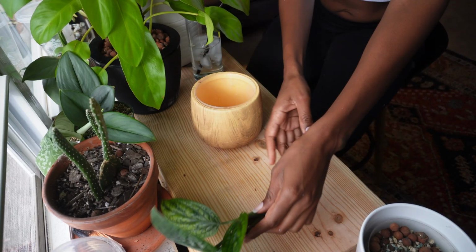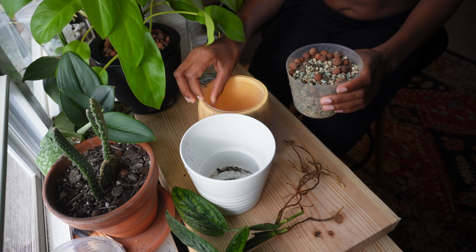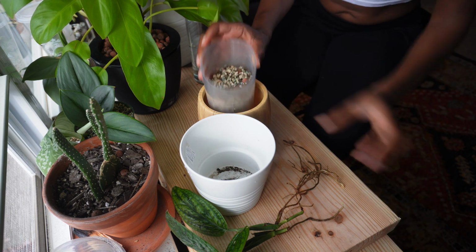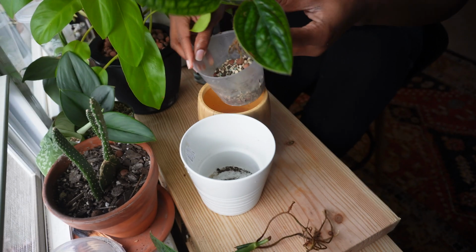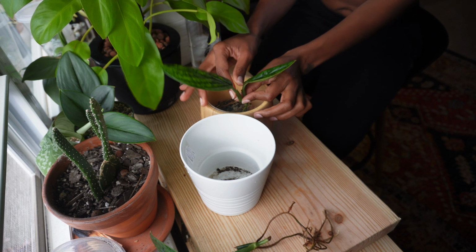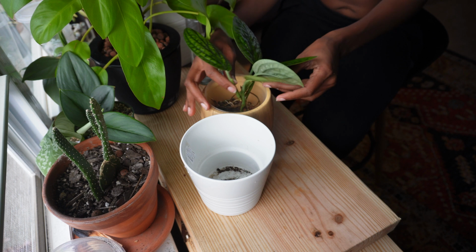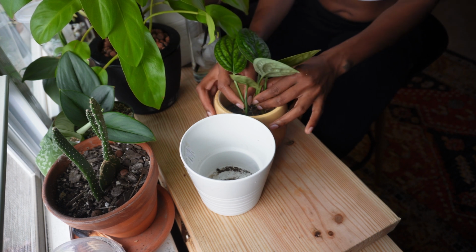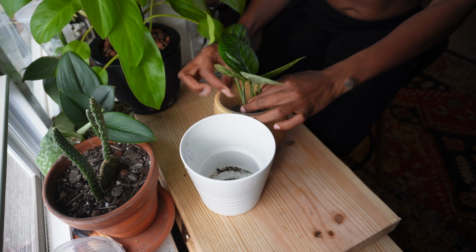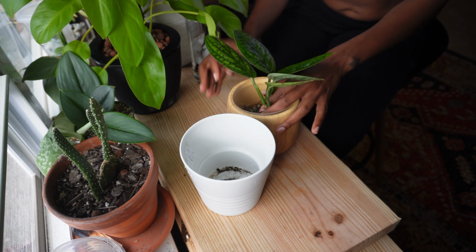Now, what I'm going to do, I'm going to take some of this palm liquor mix, and put this baby in there. I like to see how far the roots are from the bottom.